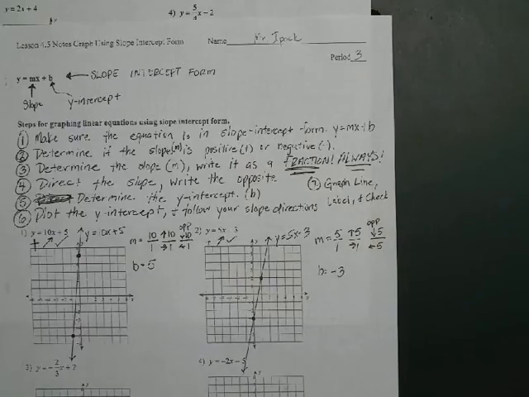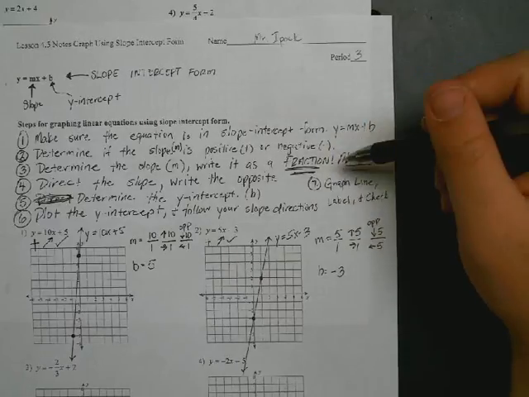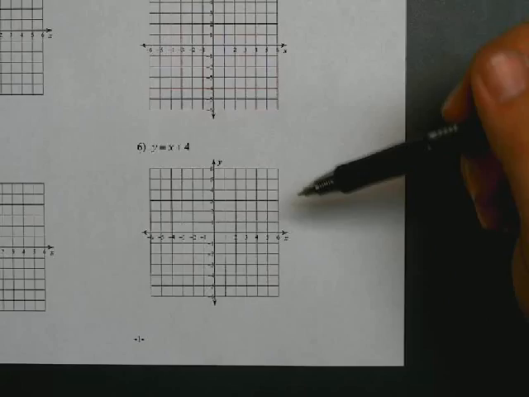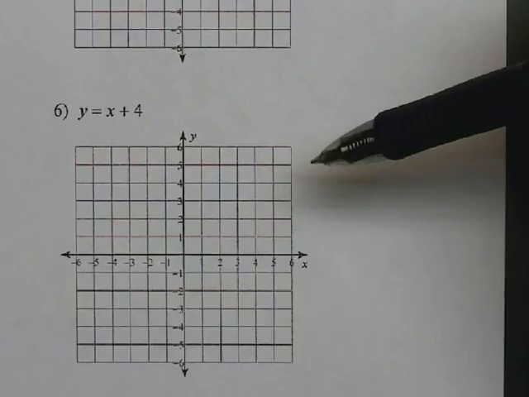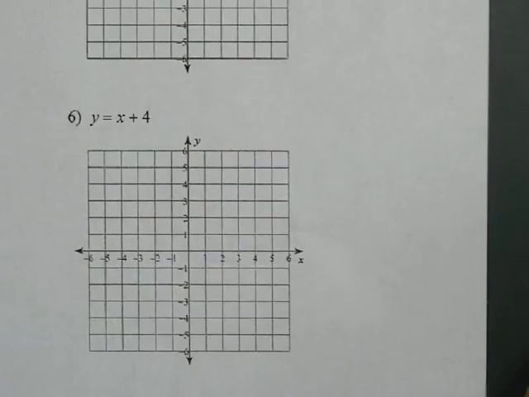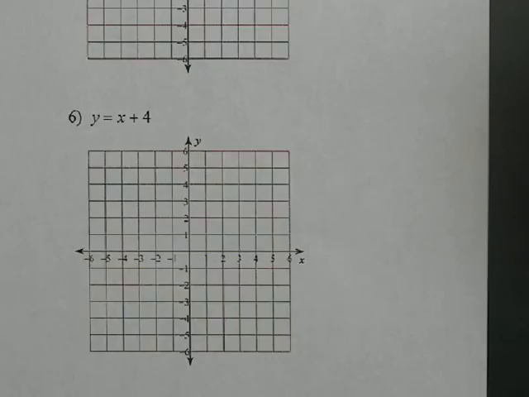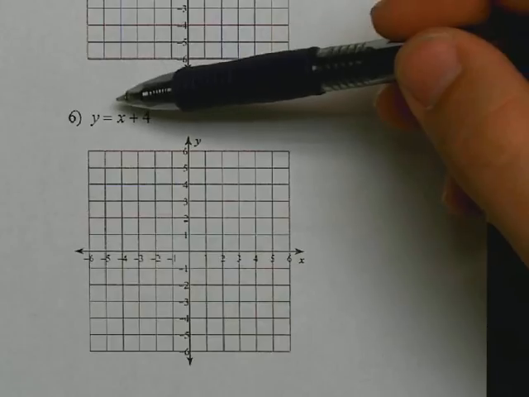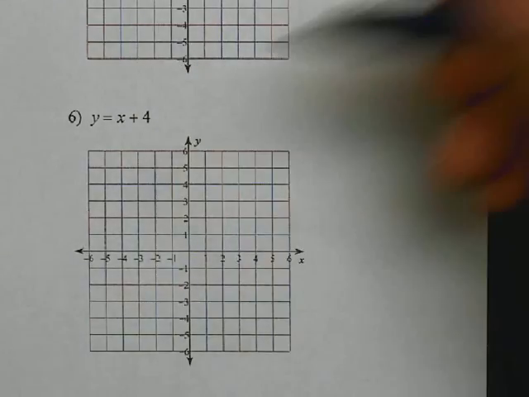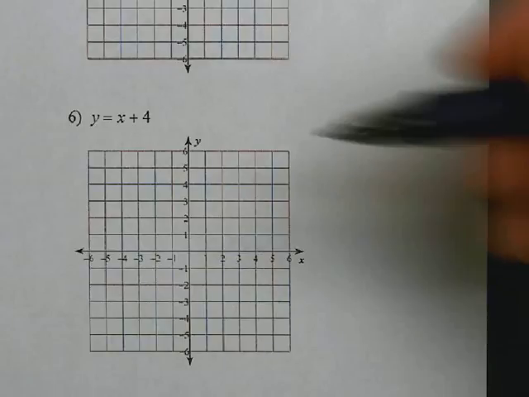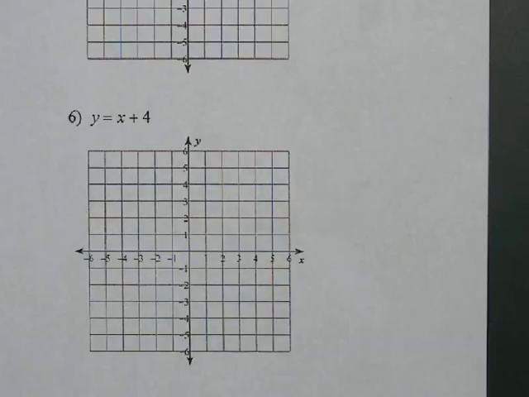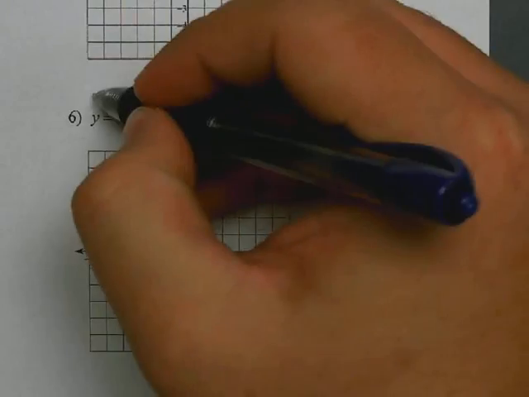These steps will ensure that you're not making simple mistakes, because although this does seem pretty simple and basic for many of you, just keep in mind that these steps will prevent you from making careless errors. The very first step is to make sure your equation is in slope-intercept form. y equals x plus 4, that is slope-intercept form. The second step is to determine whether the slope is positive or negative. Keep in mind this is y equals mx plus b.